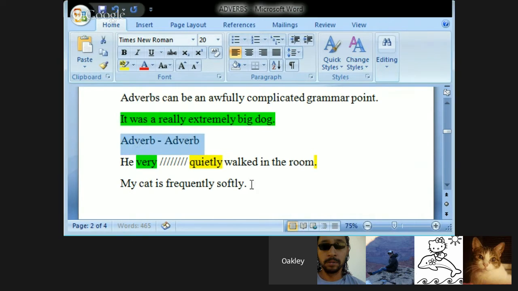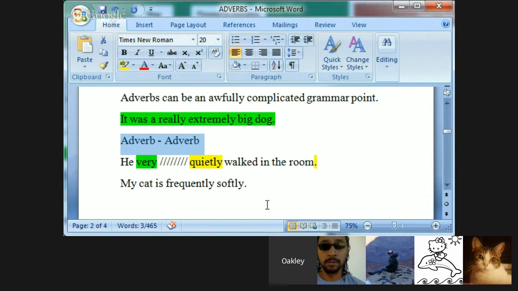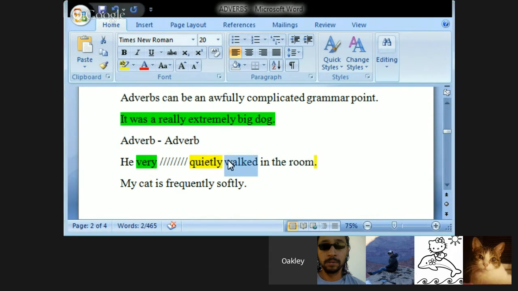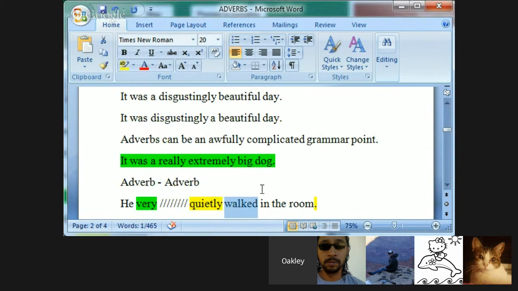Okay. Adverb, adverb. All right. Now look, this sentence, Carolina, is wrong. It's wrong because we can have an adverb that modifies another adverb. Look at Heidi's example. The first adverb, very, is modifying an adverb which is modifying a verb. All right. Back to Constantine's example. Really is modifying an adverb which is modifying an adjective.